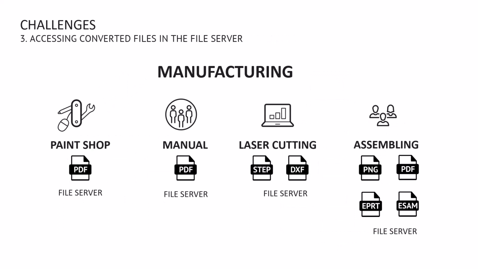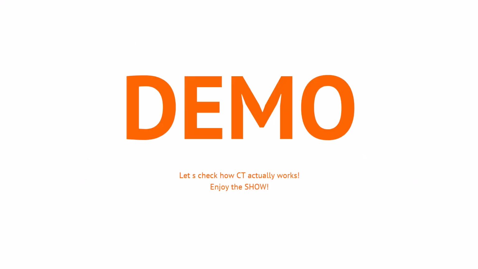The third and final challenge was to improve accessibility to documents across different departments and business units. The current system of creating separate folders for each converted part or assembly on the file server led to delays and difficulties in finding relevant documents. AG Dynamics needed a solution that would allow different teams to easily search and access documents that were pertinent to their specific business unit. Without further delay, I will hand over the stage to Tero for a live demo.